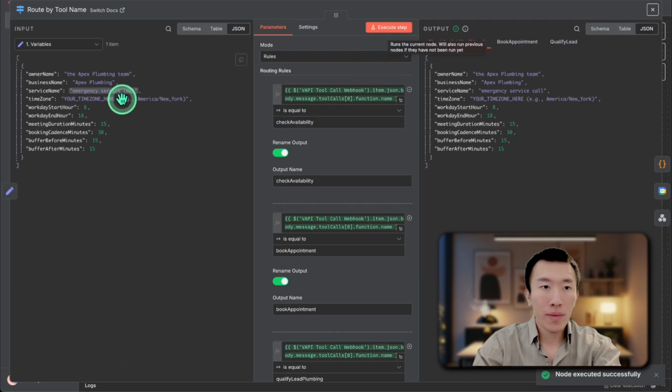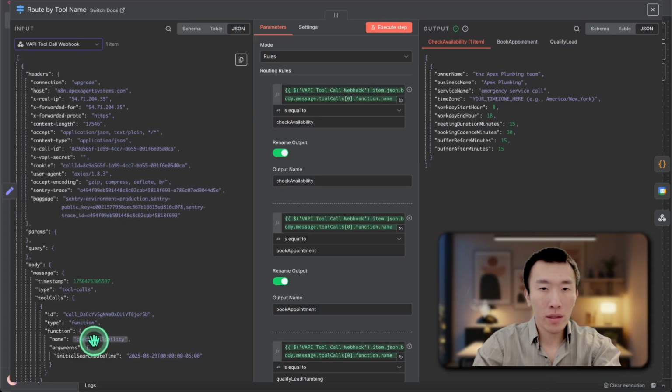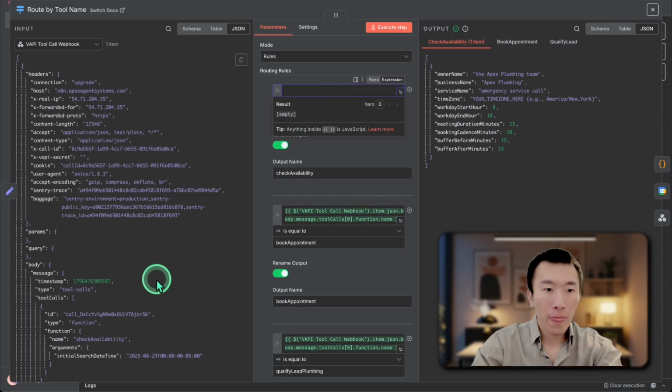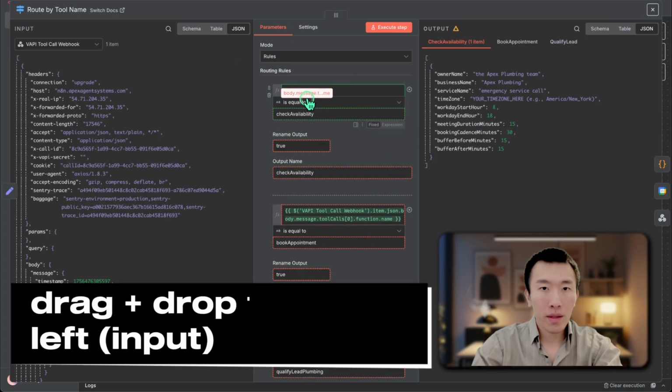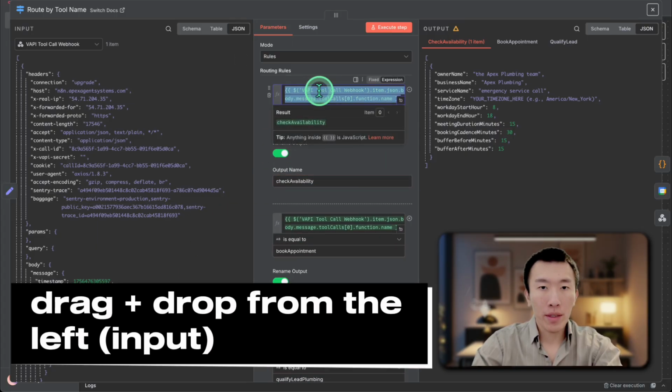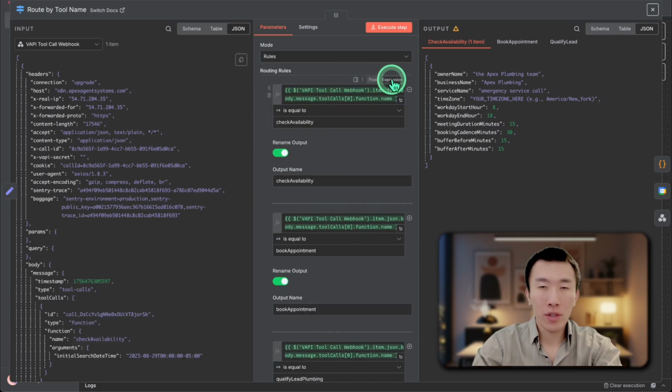And as you can see here in the input, it's using this information, and this is correct. I can show you how it works: I can delete this, and you can just pull it over and drop it in here. As you can see, it's the exact same thing as this. You're using no code to create the reference to this node.